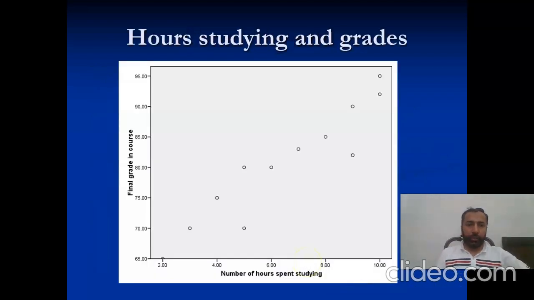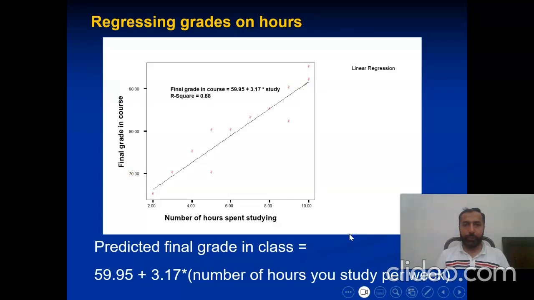Now this is a second example of a scatter diagram in which the grade of a student is shown on the y-axis, while the number of hours studying is shown on the x-axis. Theoretically, grade depends upon the number of hours studied, and these points indicate that the two variables have a positive correlation. Grade is y, the dependent variable, while number of hours is the independent variable.